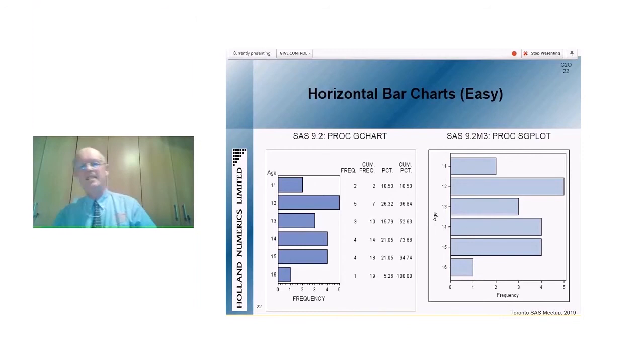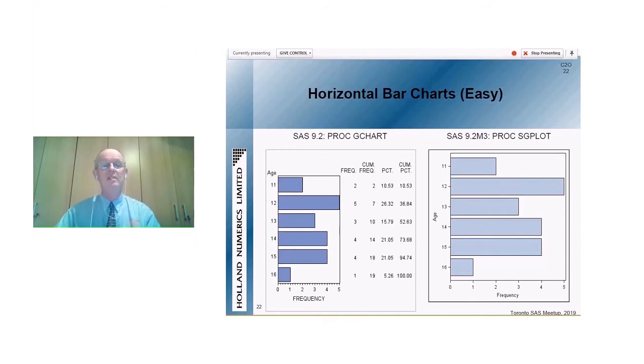Now, I've called this easy, which it isn't really. I've cheated. If you use horizontal bar chart in G-chart, it adds a statistics table on the right-hand side. Now, what I've done with SGplot is I've ignored that and I've just produced the graph itself. Now, I haven't come across anyone that has come to any of my presentations who ever makes use of this little table.